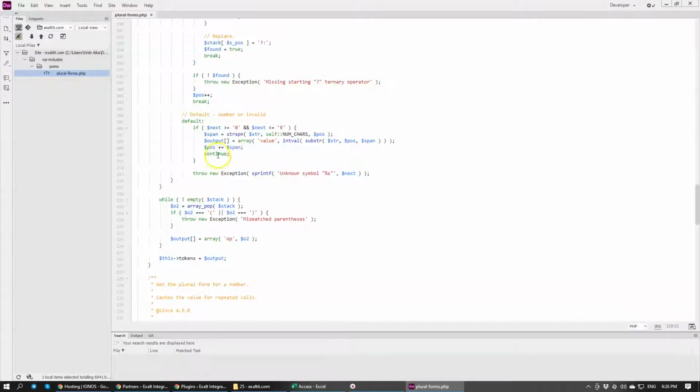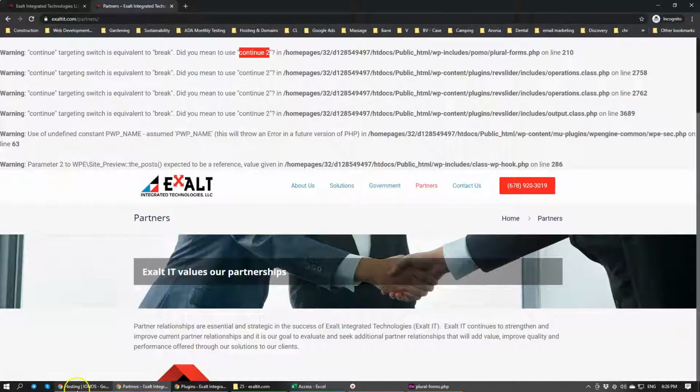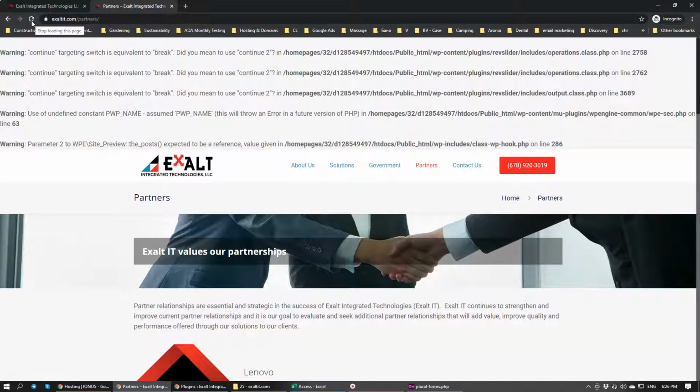I'm going to change this to continue 2, and we're going to upload this. So we're tampering with the actual source files of the template now. Okay, look at that. This warning is gone now.